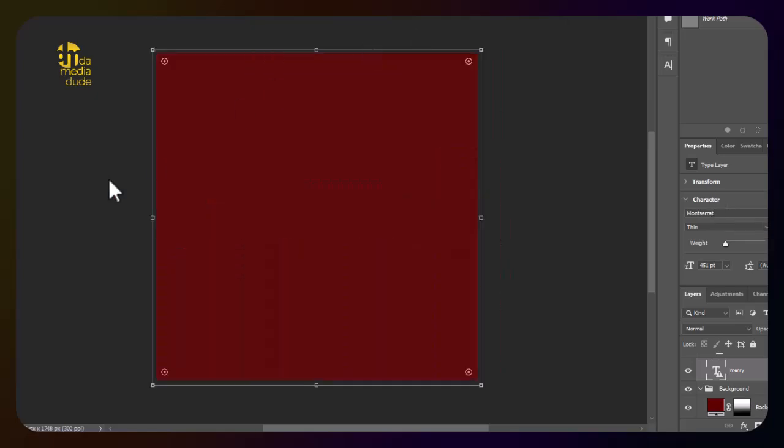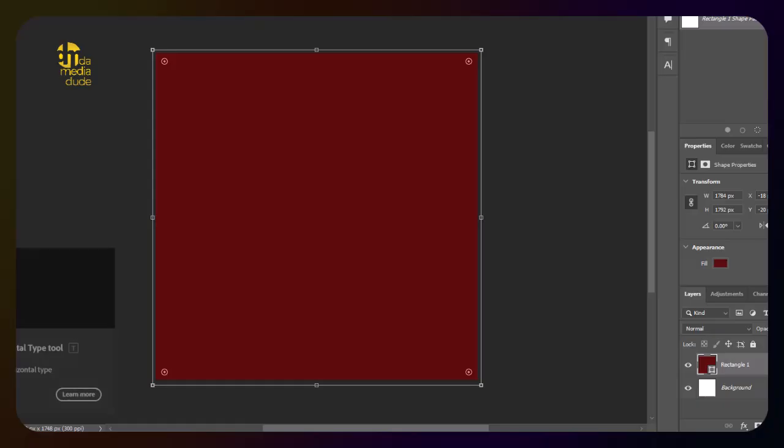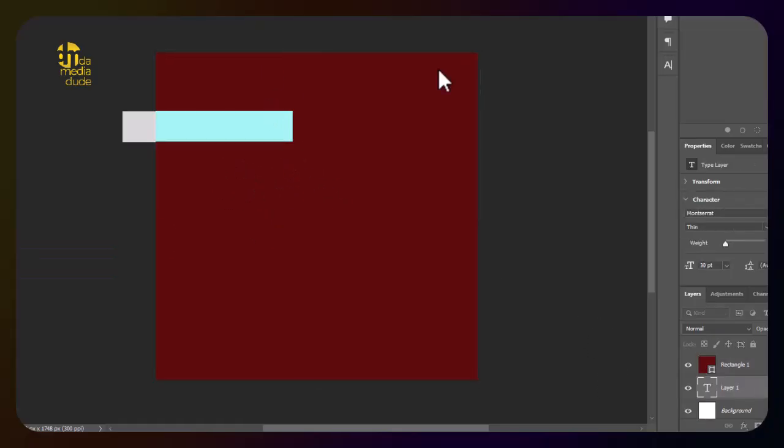But I already have it here, so I'm going to use my font tool here on the toolbar. I'm just going to click, and there we have it. Okay, and there we have it. So I'm going to click this, and then I'm going to just type. What are we going to type? We're going to say Merry, M-E-R-R-Y.